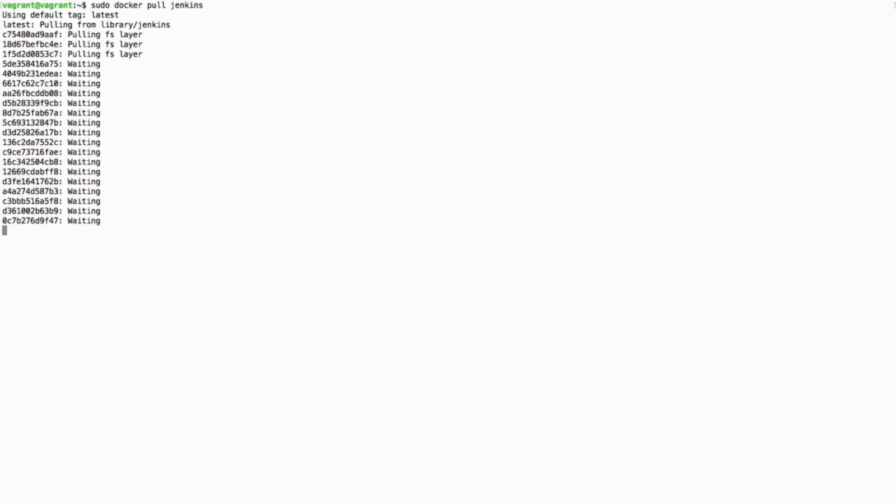It is going to download all the prerequisites, not just the prerequisites for installing software, but also any kernel files, any libraries, anything that was used to run this software is going to be downloaded, including the file system, including the configuration files. Anything that is needed by Jenkins to run is going to be downloaded and placed in its isolated file system. All this is going to be inside the container, as we are going to see in a few moments. I'm going to pause the video for a few moments till this download is complete, and I'm going to return back to you.